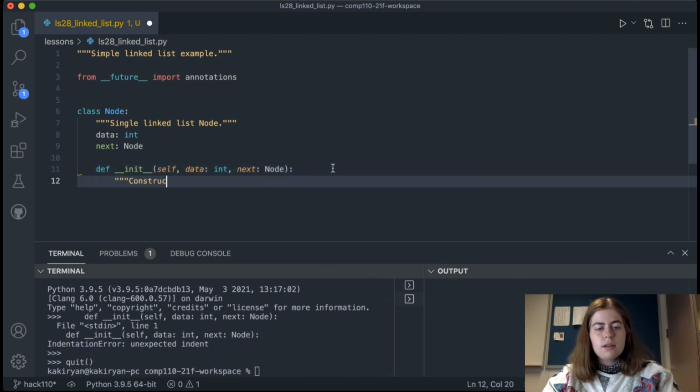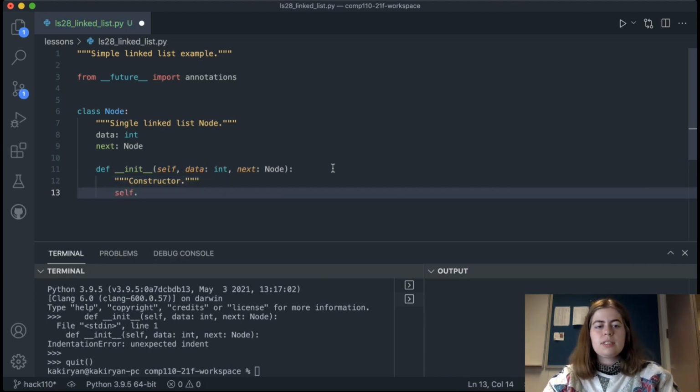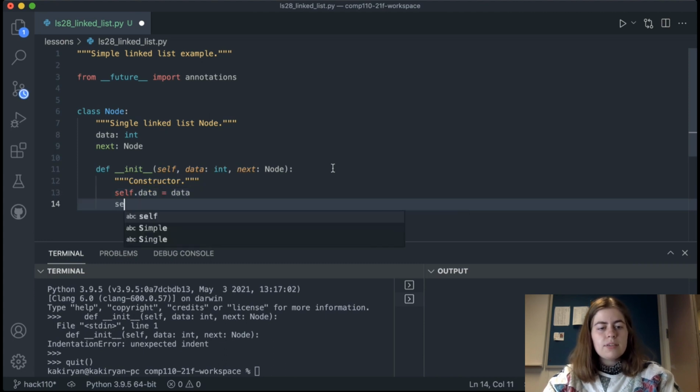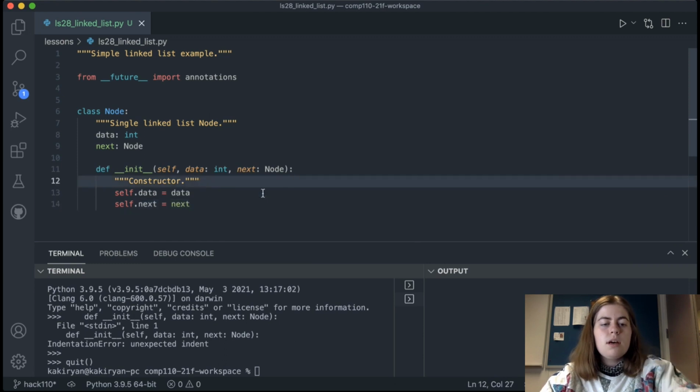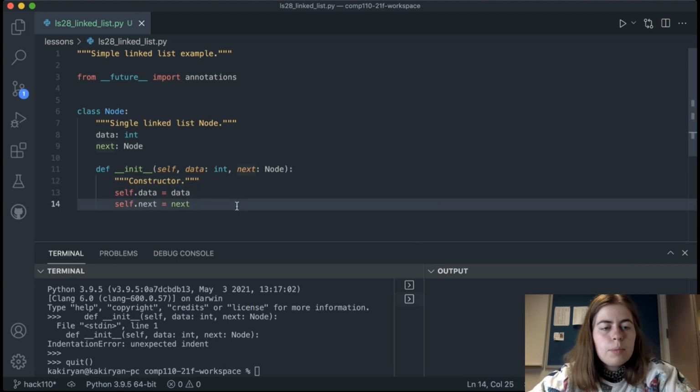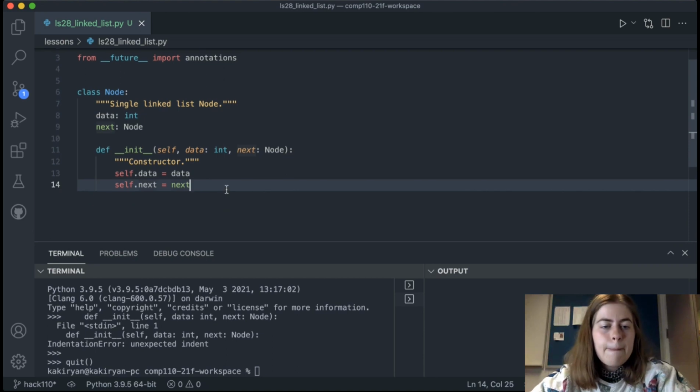And give it a docstring. All we're going to do is take these attributes and assign them to be whatever was given to us as arguments in the constructor. Okay, so pretty standard constructor here.